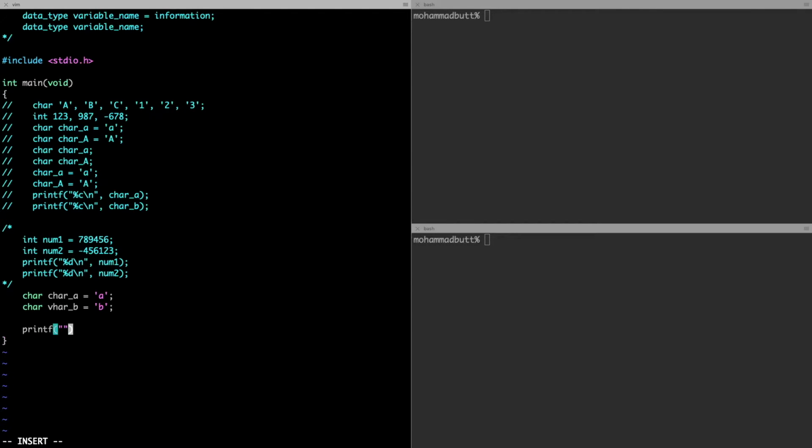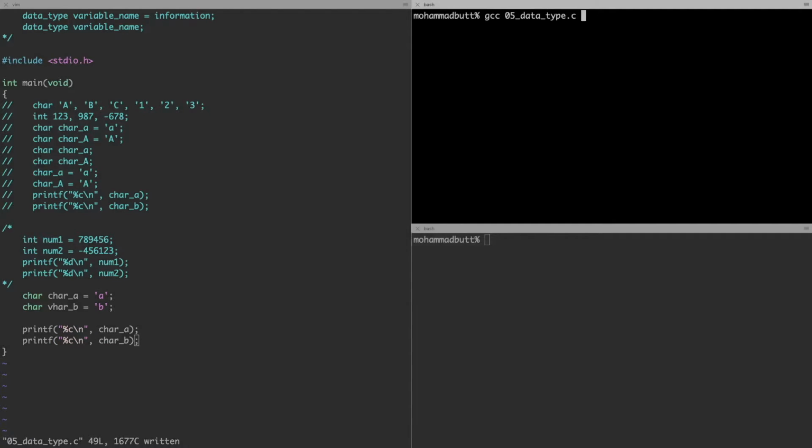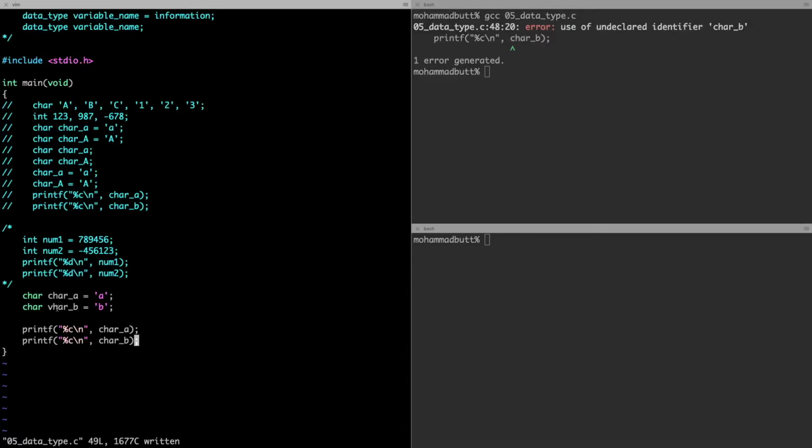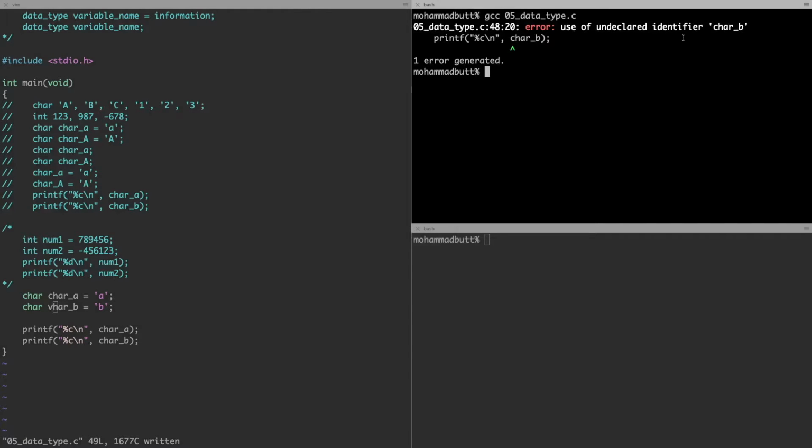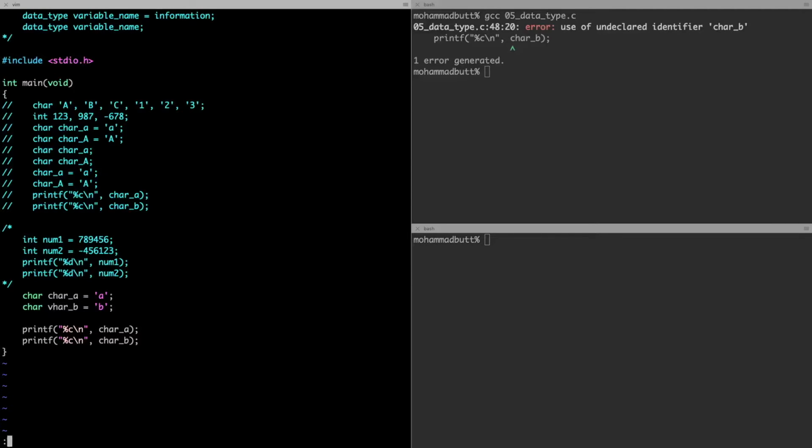Now we will print their values, and we will have char underscore a, and here you can see that it says a use of undeclared identifier char b, and it tells us on what line, which is 48.